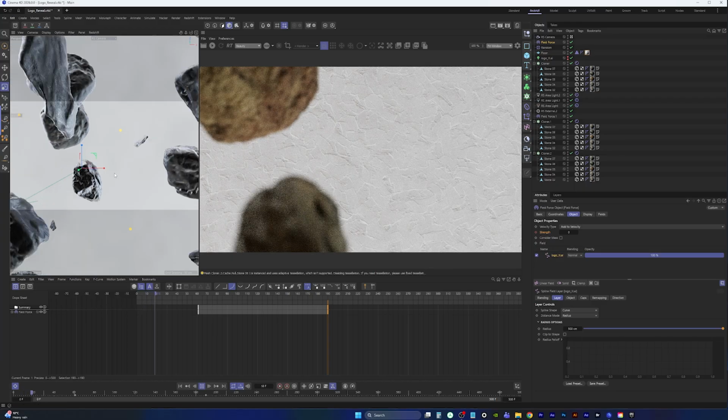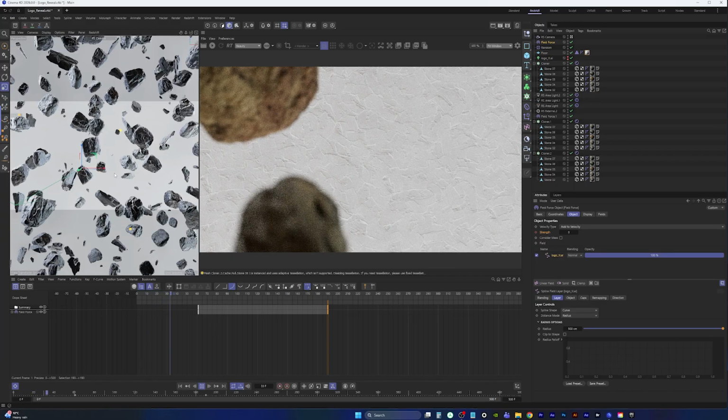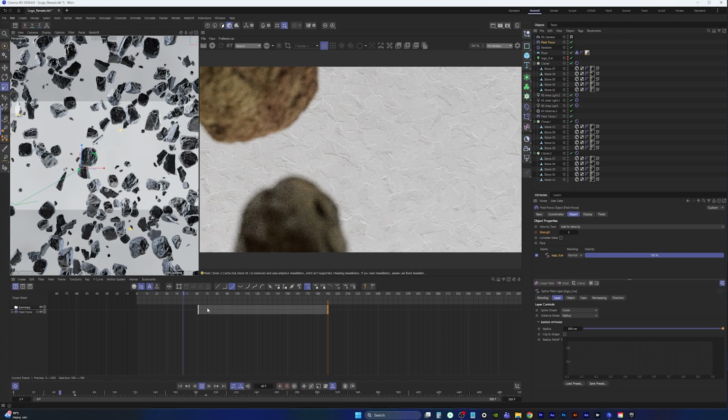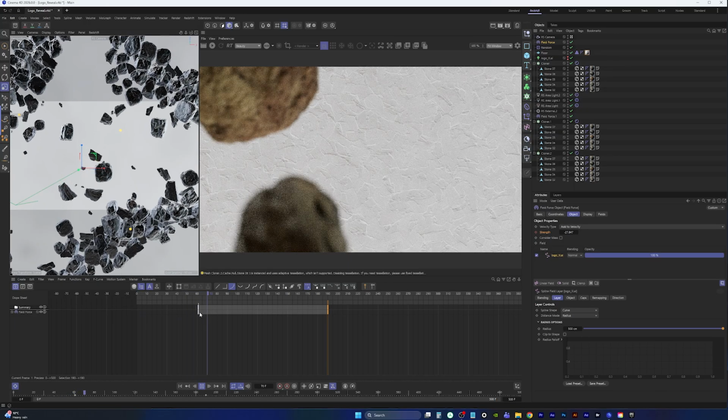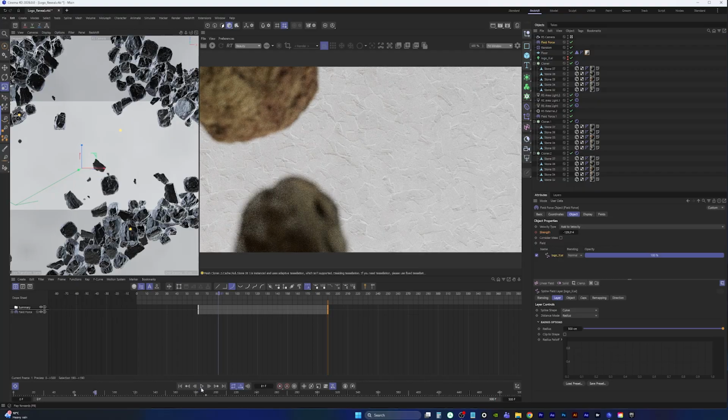So at the start, the rocks are just going to come crashing down and land on the floor. And it's only going to be around here where they start taking shape. Now you can see that they're already taking shape, and that's because I have this field force also set to a value. So we're going to go to the same keyframe where this one maxes out, set a keyframe for this one also, and then go back to frame 60 and set that to be 0.